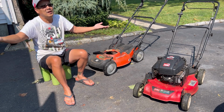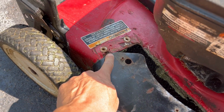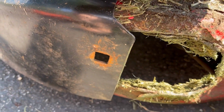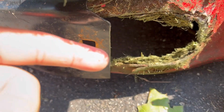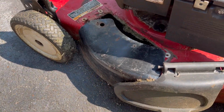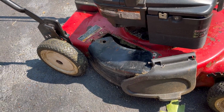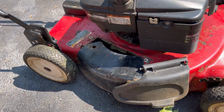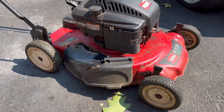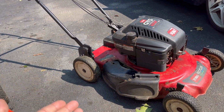That's a tough decision. I'm gonna have to think about it. Would I try to weld this onto here up to there? Weld there and here, and then cut out the hole into a shape of a real hole. Then paint this red, then use a plastic cover and cover this part. If you look at it from underneath, you're gonna be able to tell that this thing was jigged. How much could you really sell this for if it looks jigged like that? Not much. And that's a lot of trouble to go through for not much money. But I just feel like it's a waste because the self-propulsion works.